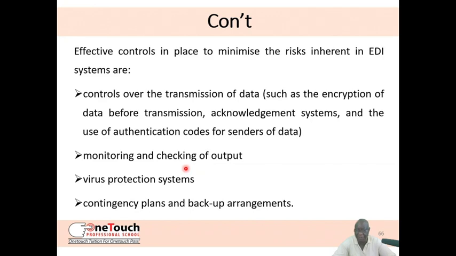Then virus protection system. Yes. And you know, the one who brought us good news also brought the virus. Those who brought the computer and the software are the very people who provide viruses. Viruses can also be another risk. So virus protection should also be put in place. Contingency plans and backup arrangements should also be put in place.